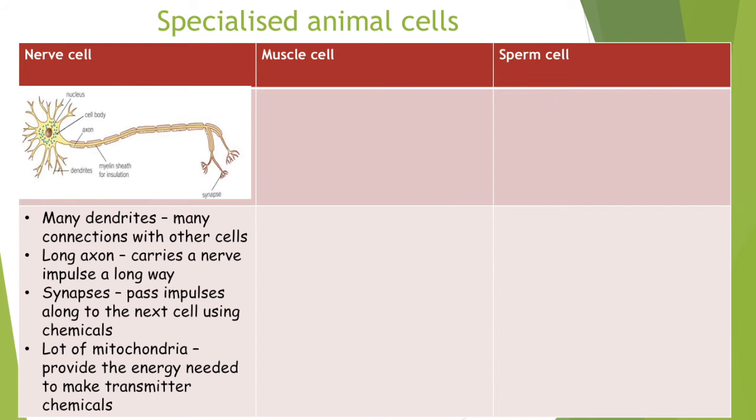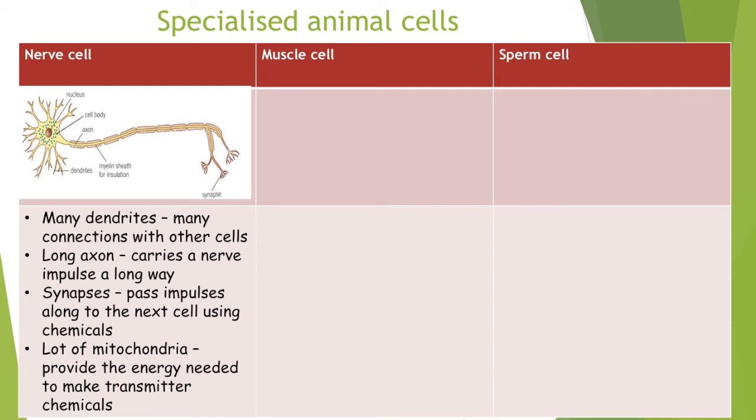It has many dendrites. This enables it to make connections with other cells. This means we're able to send impulses from one area to another relatively quickly. Having long axons also helps us to send impulses quickly. This is because we do not need to pass an impulse across a synapse if we're able to send the impulse straight down the axon. Incredibly, the longest axon you'd find in a blue whale can be up to 25 meters long. However, in a human, our longest axon runs from our spine to our big toes.